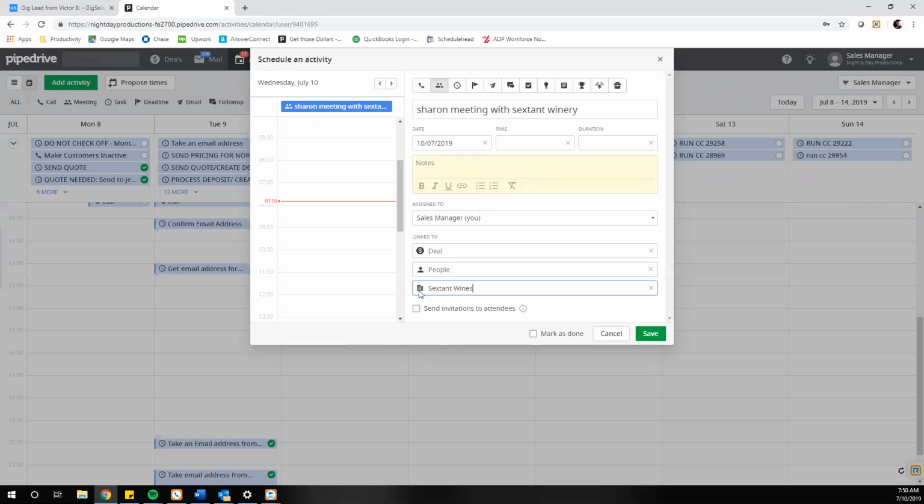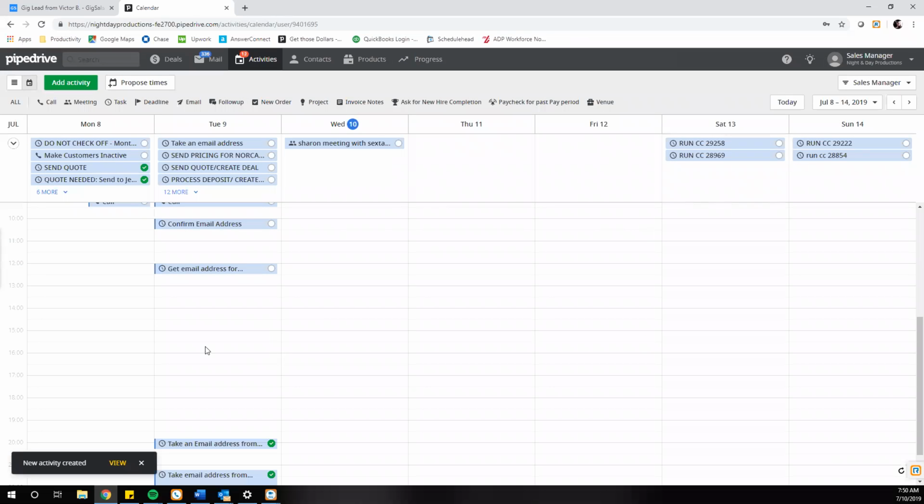So this photo of buildings, that's for an organization. This is for the name of the person that you would be meeting there, if we know their name. Hopefully we do. And then this money sign is the deal. So if there's a specific event that we're working on that we've quoted, it would be attached there, and they have their own deal name. So that would show up on your calendar here.